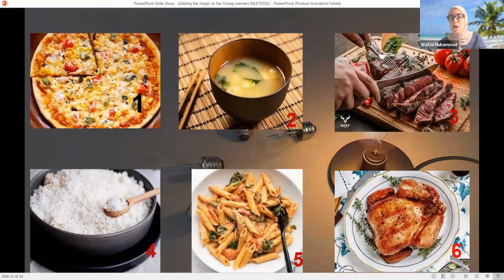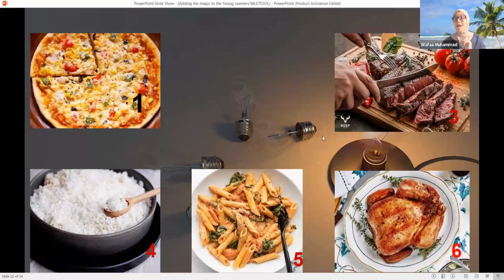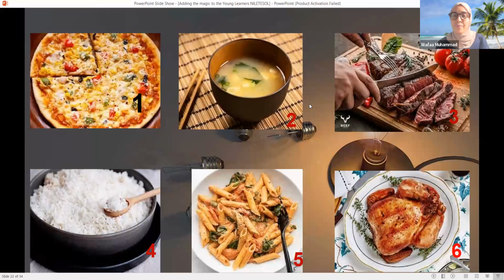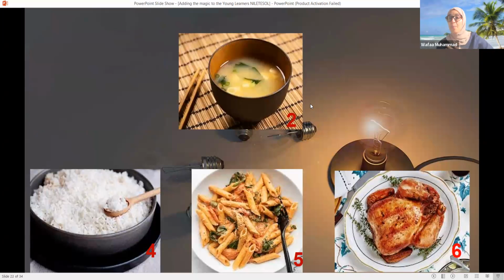It's a memory game. Okay, everyone, look at these flashcards. I'm going to count backward from 5 to 0. 5, 4, 3, 2, 1, 0. Okay, close your eyes. Open your eyes. What's missing? They will say soup. Excellent. That's great. Okay, one more. 5, 4, 3, 2, 1. Close your eyes. Open your eyes. What's missing? A memory game.